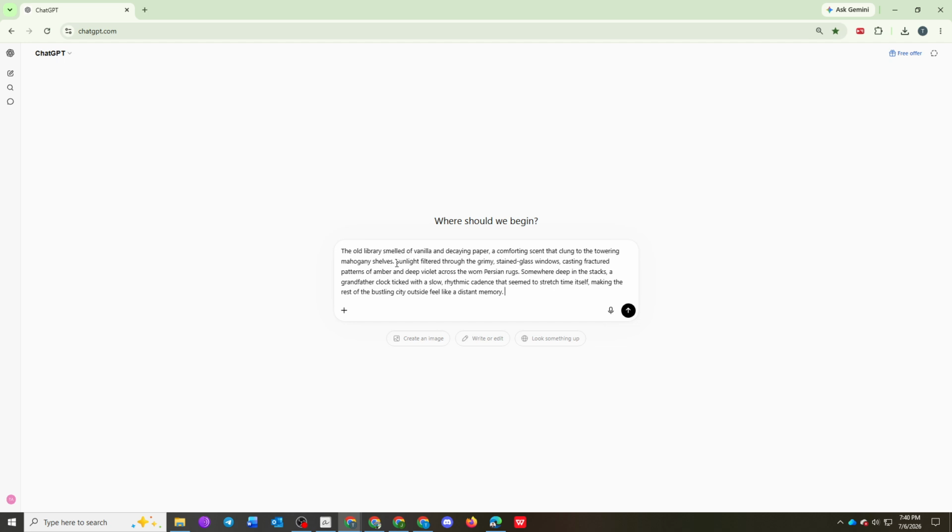Next, type a clear prompt in the message box. A great place to start is by asking ChatGPT to paraphrase the text in simple words. After entering your prompt, place your text underneath it or directly after the request and submit it. In most cases, ChatGPT will produce a version that is easier to read while preserving the original idea. This gives you a solid starting point that you can continue improving.